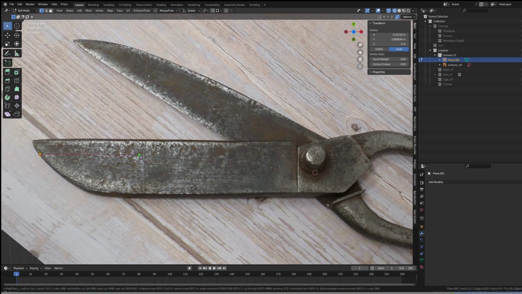It's a PC game, it's not mobile or something. You can use as many polygons as you need to get the shape that you need, but not more.